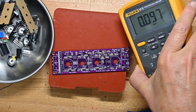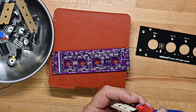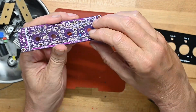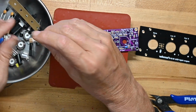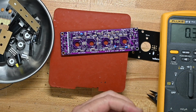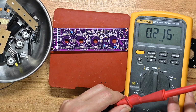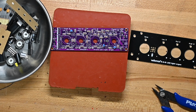98 microfarad. I mean, 98 nanofarad. I mean, 98 nanofarad, for crying out loud, which is close enough to 100 nanofarad for me. I've got a 220 nano somewhere. There's only one of them. Oh, again, pretty sure this is this one. Let me put it on the meter just to be sure. Again, I only do this because I can't read the freaking printing on here. So that comes out at 216 nanofarad, which is close enough to 220 to be accurate.